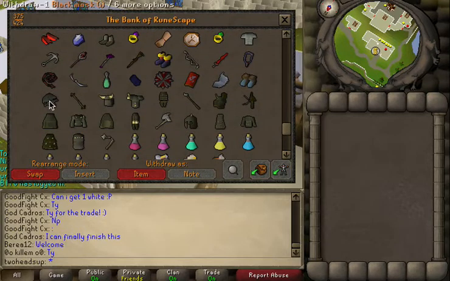So Imbued Black Mask, what does that do? If you didn't read the poll or haven't been keeping up with the updates, it gives 15% range attack, accuracy, and damage, and 15% mage attack accuracy, along with 15% melee attack, damage, and accuracy while doing a Slayer task. So when does this come in handy?